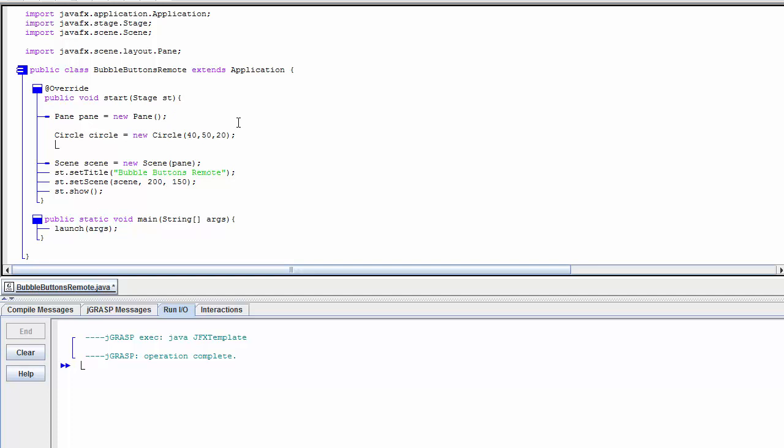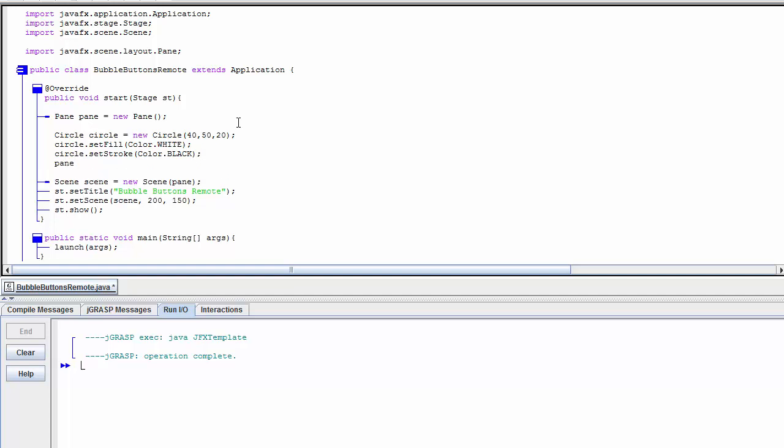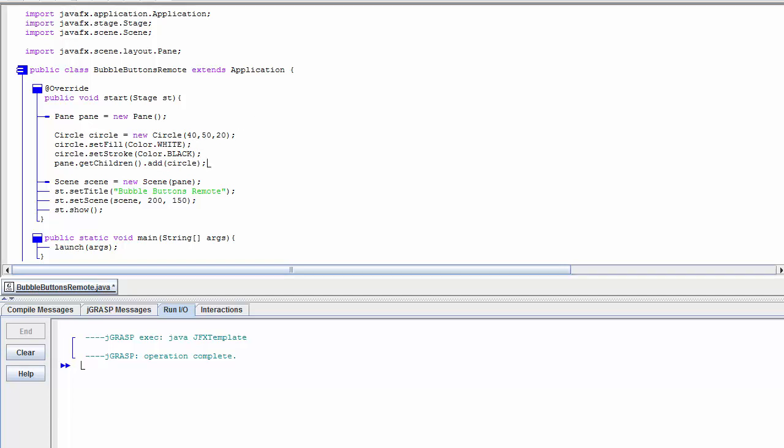I'm going to set the characteristics of that circle. So the fill color. So I'm going to need the class Circle, and I'm going to need so far the class Color. So I'm going to have to add those imports sooner or later, and I'm going to probably pause here. As soon as I get to the point where I can display a circle that looks like what I want, then I will test my program and add the missing imports. Okay, so there we go. Some characteristics here for my circle, and then I add it to the children of the pane. So that means that now it should be able to display.